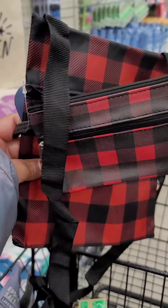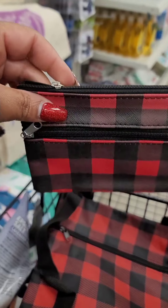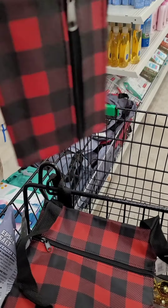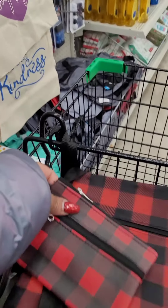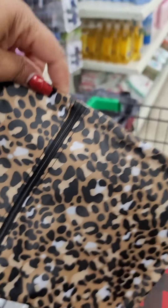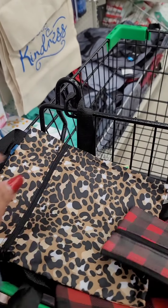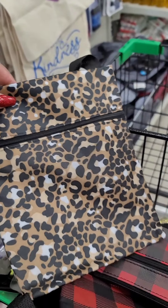I'm not sure if this was an accident but I hauled these a while back and these alone are really, really cute. It's a separate compartment but then now they came out with these — that's really, really cute, a nice stocking stuffer. They also had the same little wristlet in leopard, which I also did haul. There's no more left in the store but these really go very, very well together.